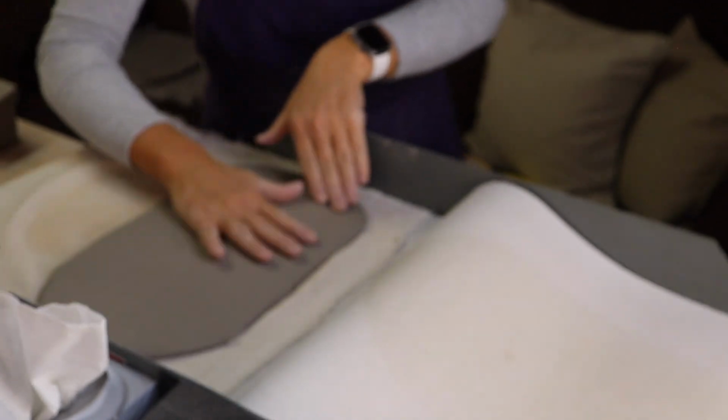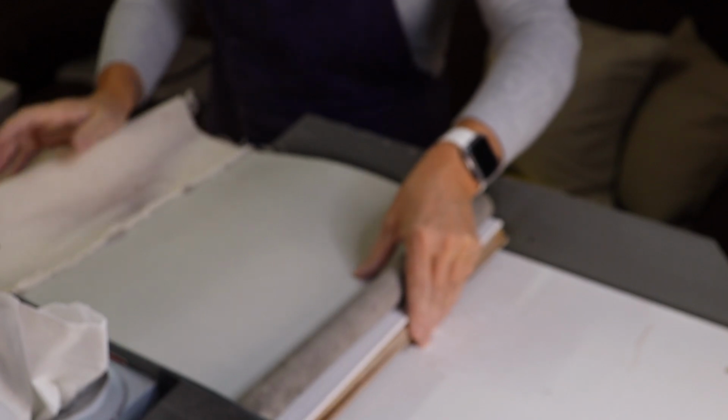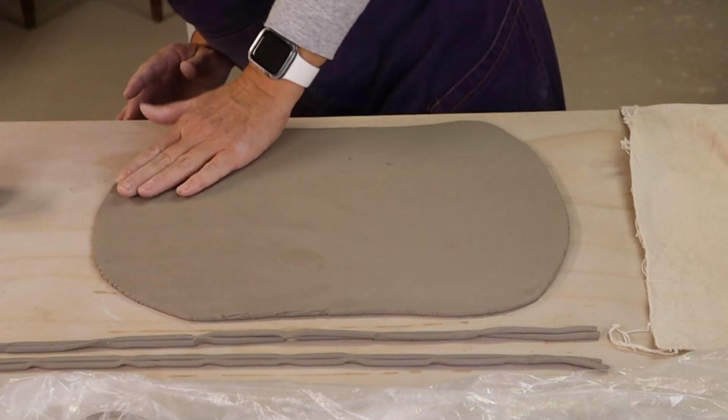If you don't have a big one, they're still pricey. I was lucky. I got this off of Facebook Marketplace, and I just had to drive a little distance to get it, but it was well worth it because it was considerably less than the cost of this brand new. I think in Canada, brand new, this is around $800, and I got it for $175. So keep your eye out on Facebook Marketplace. Always got some good stuff. You never know, right? I wasn't necessarily looking for a slab roller, but I had to jump when the opportunity presented itself.